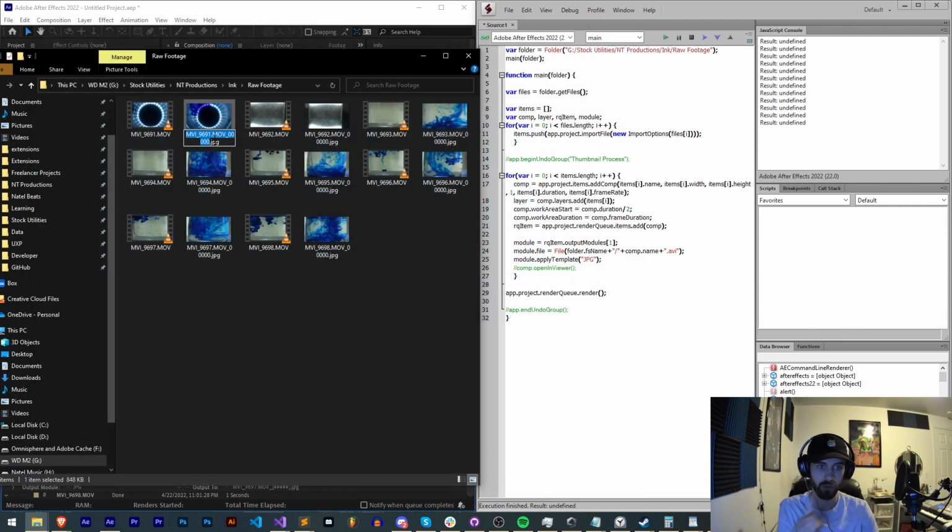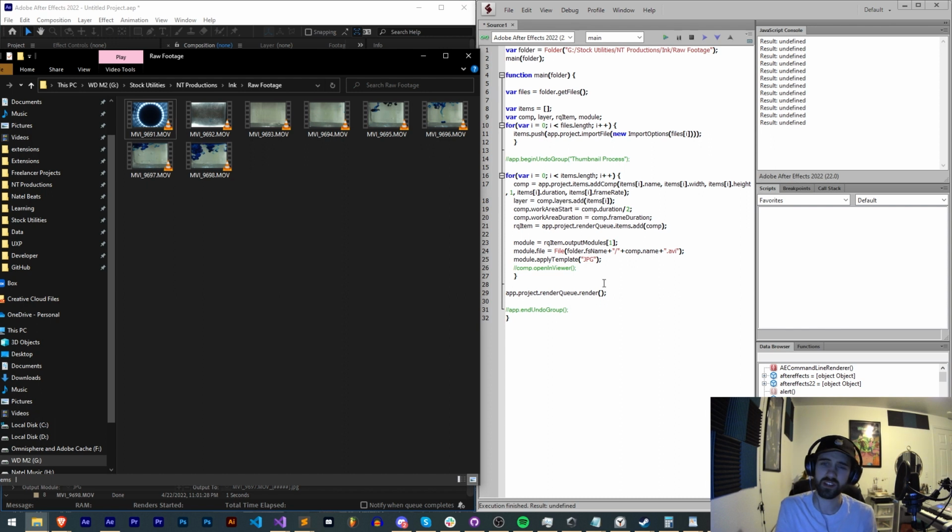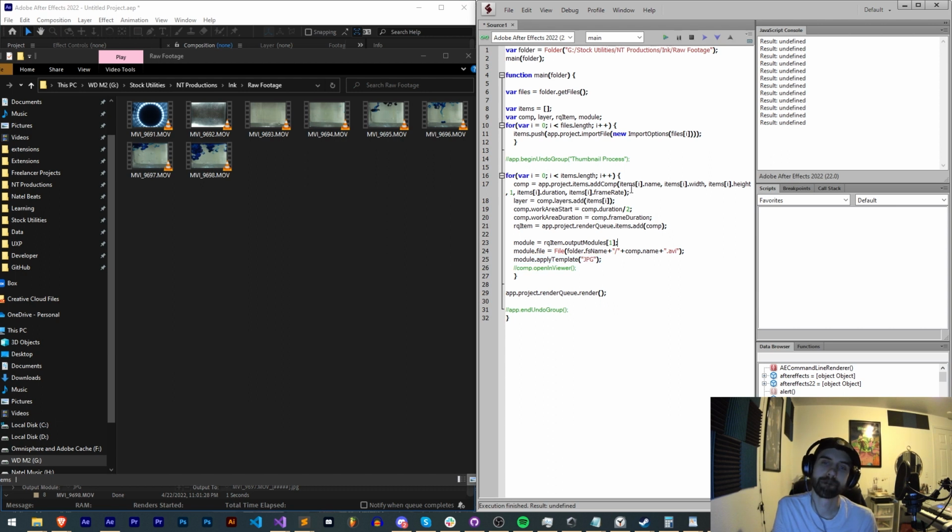One last thing we have to do though, this pesky file name ending. So let's remove all of our JPEGs. And there's a super easy way to do this. So once we render each of these, let's do this again. files is equal to this folder, and now we have new files after we're done rendering, right?